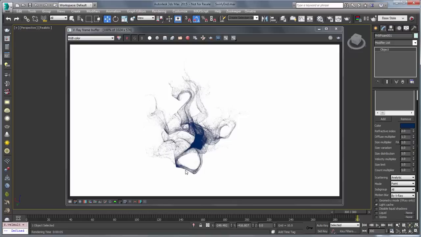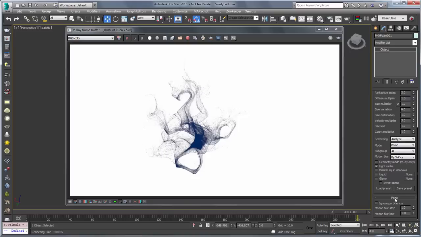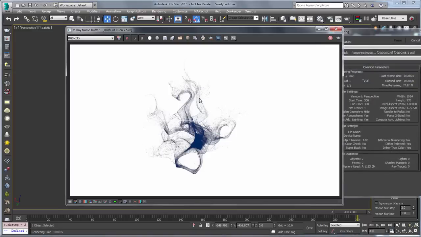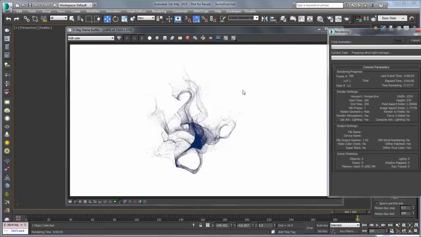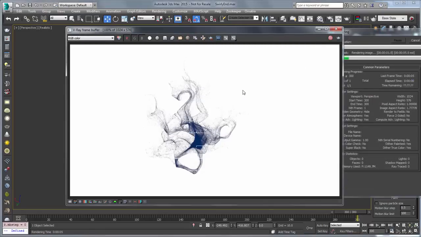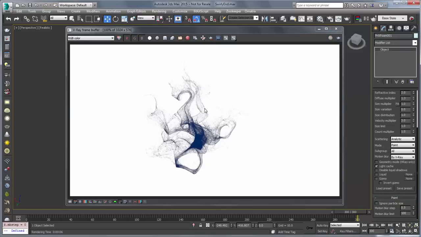And if we want to actually even increase the amount of particles we have, we can go down under point and motion blur steps. If we make it larger, what's going to happen is we're actually going to get less particles. So that's decreasing the amount that we'll have. You'll see it'll start to thin out a little bit. But if we bring this down to something below 1, like a 0.5, then we're going to start to get more particles generated by the motion blur, which is going to smooth out what we see here. So we can kind of go back and forth and play with these things.